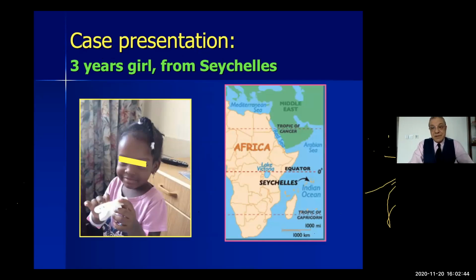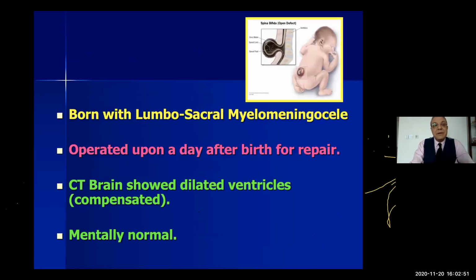And I met her like 7 or 6 years ago. At that time, the whole family came, and the history was about that. She was born with a lumbosacral myelomeningocele that was repaired, operated upon a day after birth. And mostly this was an urgent case because probably there was that finding, which I just talked about, like the thin skin and the exposed cord. So the first surgeon wanted to keep everything, and he did a great job.